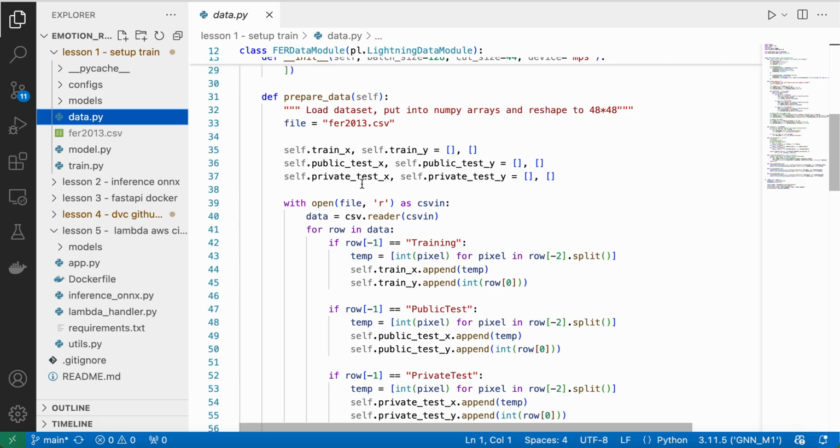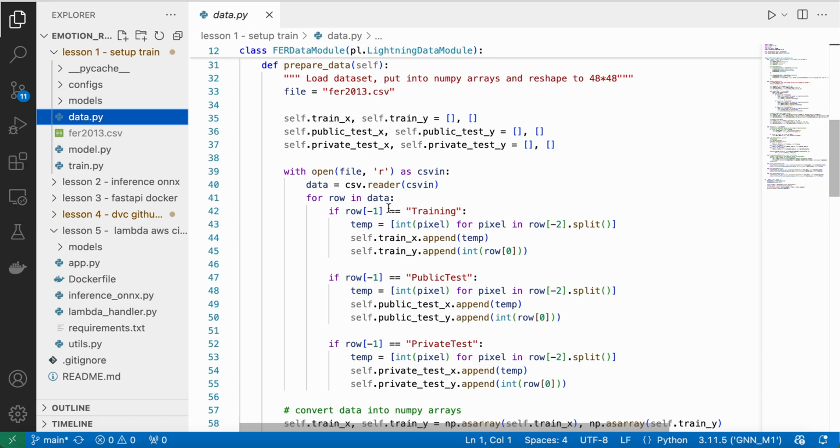So we initialize all the empty lists for the train data, train target, public test, which is used for validation, and private test, which is used for testing. And we open the file and load it, read the content of the data, and then put the pixels into the appropriate list based on whether it is training, validation, or test.